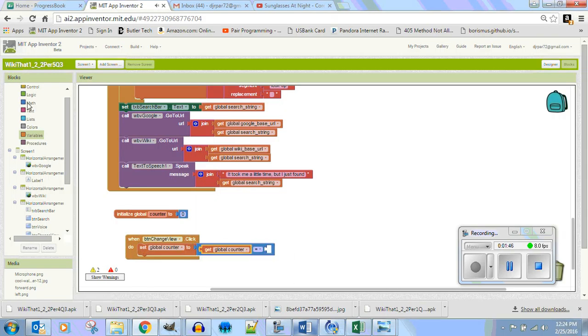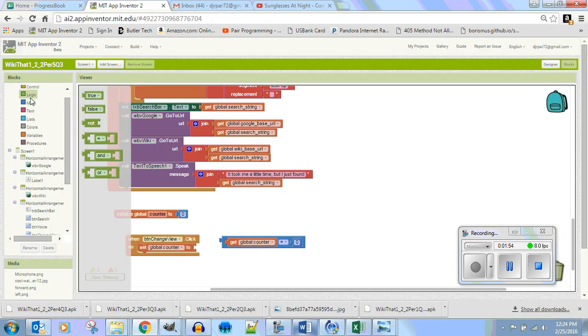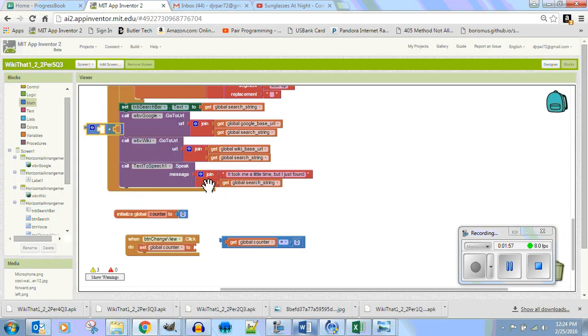Counter plus 1. Get a math, put a number in there. It looks like I grabbed the wrong one. Nope. Wrong one. Go to math. I need plus sign. Global counter, 0, 1. All right.